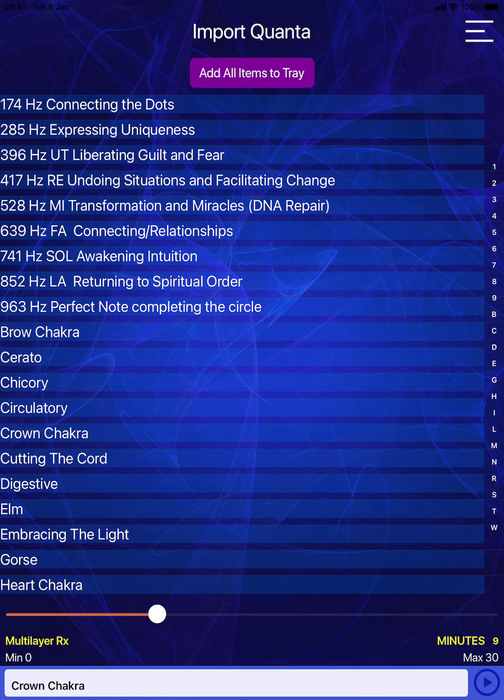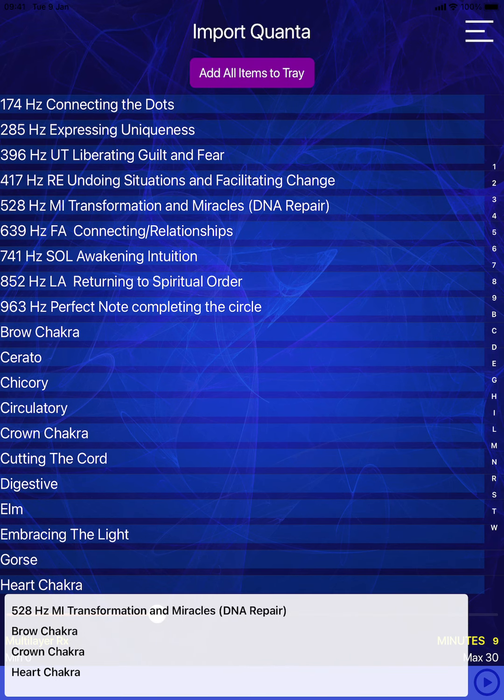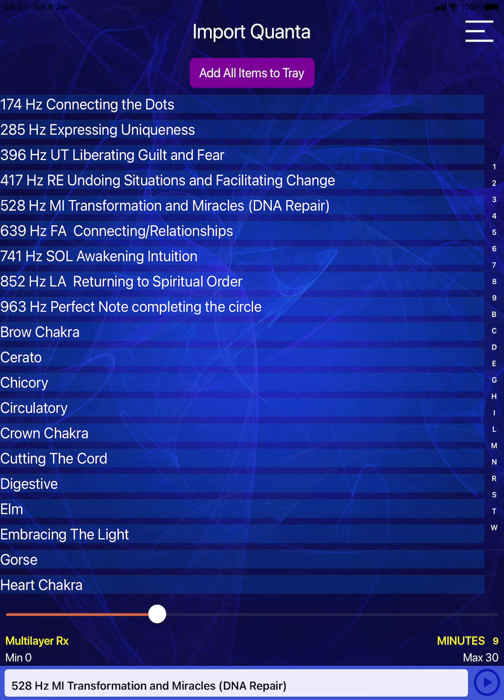Once again, holding it in the middle, it engages, and I just flick down towards the multi-layer tray. Let's do the brow chakra, flick down, 5 to 8, and flick down. So you have to be quite careful with that one. It is very touch sensitive, but I now have 4 items in that multi-layer, and I could quite happily do a balancing session on just 4 items out of the whole mix.